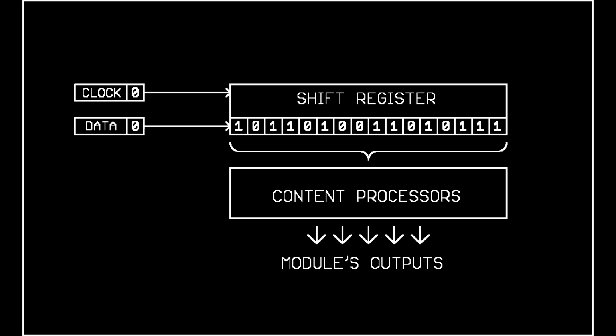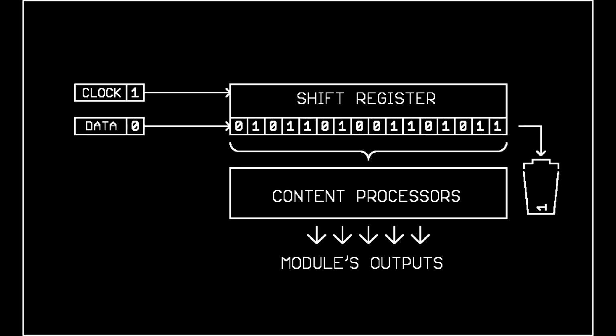They are updated as the clock transitions from 0 to 1 in the following way. First, all the bits on the register are shifted, hence the name. After that, the last bit, the rightmost on this drawing, gets thrown away and forgotten. An empty place on the left then copies the state of the data input at the moment of the clock transition, 0 or 1. Here, the data input was 0, so 0 got written to the first bit. The shift register now presents an altered sequence of 1s and 0s.